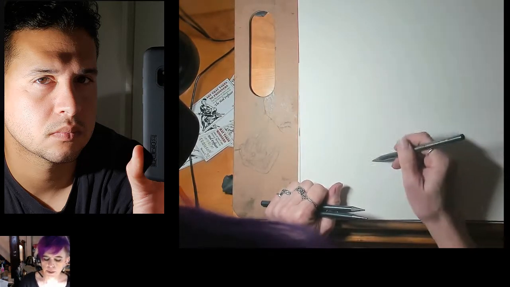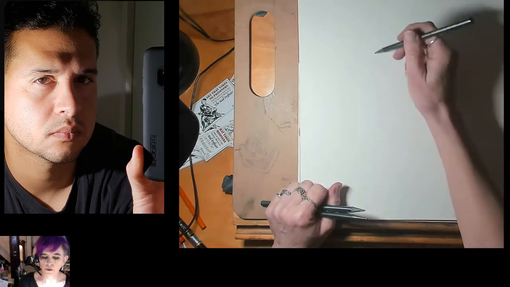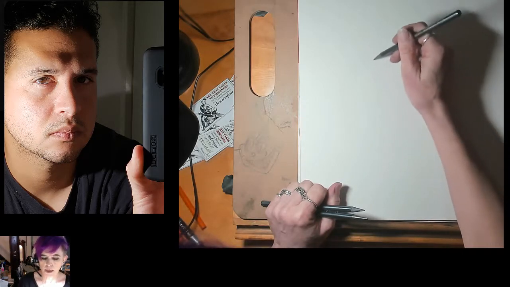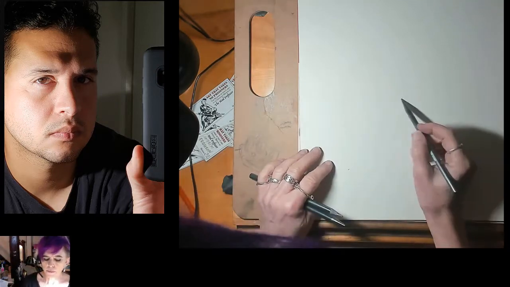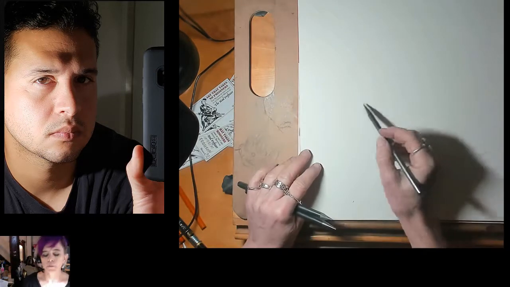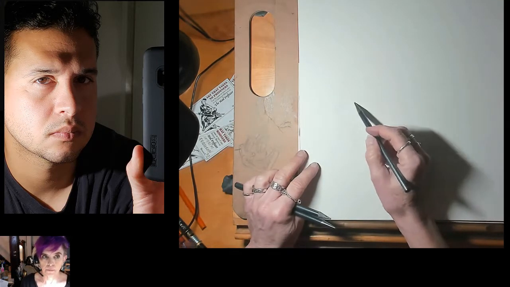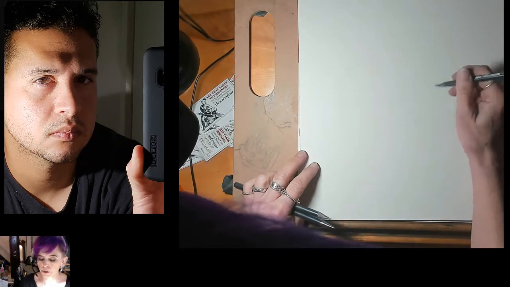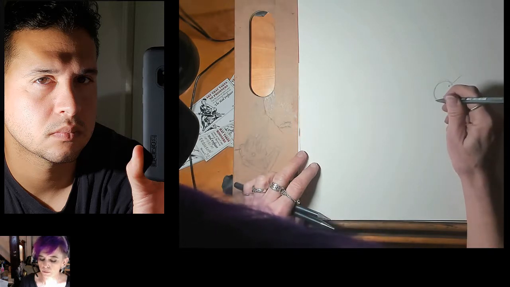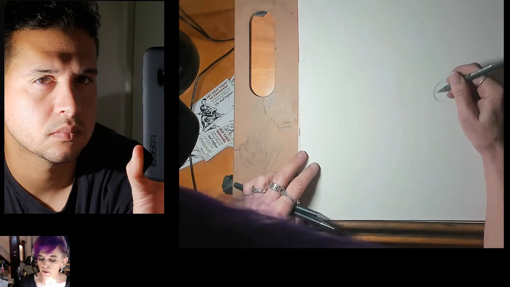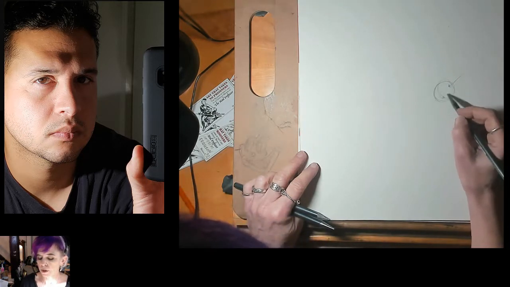Now, the head's turned slightly at a three-quarter, which is good. So you want to make sure that your midline on your face is going to be at that same slight angle. That will help you keep the eyes placed correctly and stuff like that. If your head is tilted down or tilted up, you want to make that line that represents the eye line at the same angle. So imagine that your head is like a planet, and here's the North Pole, and the South Pole is there, and this is the equator. So your eyes are on the equator. This is the top of the head, this is the bottom of the head.